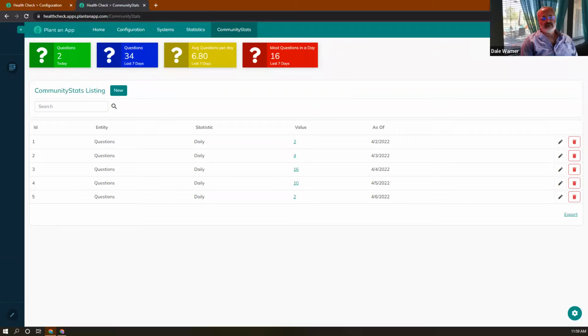So just to summarize, we took the idea of grabbing some key statistics from our source system, which is community. We've made a place to keep them. We're not repeating all the data, but we're keeping the data points that we need in the community stats listing. And then we're starting to show dashboard tiles. So yep, I think that was a really good start.